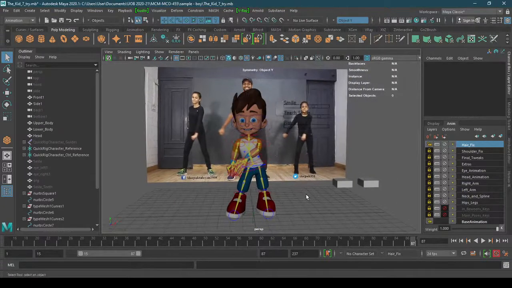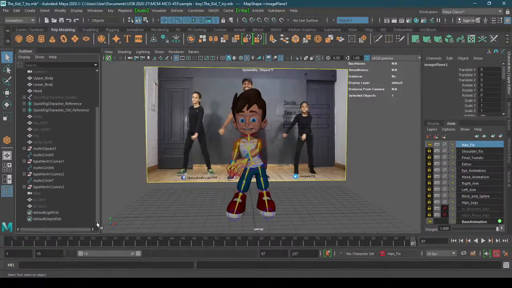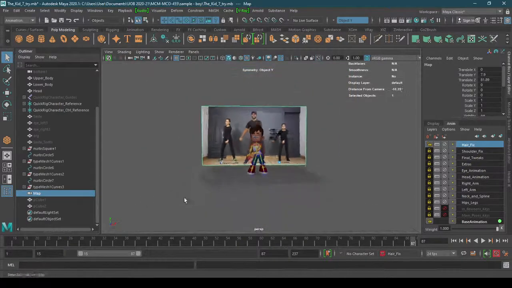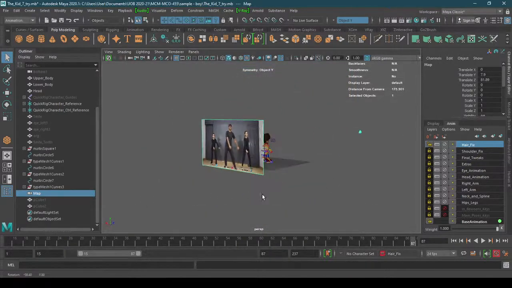Now to work on simple, the things that you don't need, hide them, Control H. Okay, this is basically my camera. So I will take my whole camera and hide the whole thing, including this.